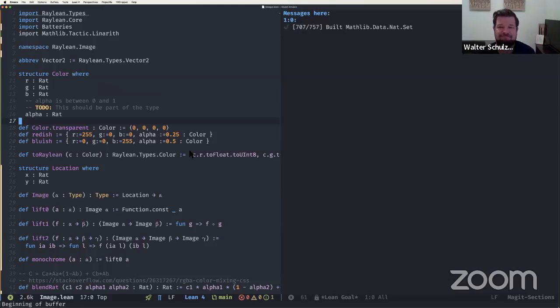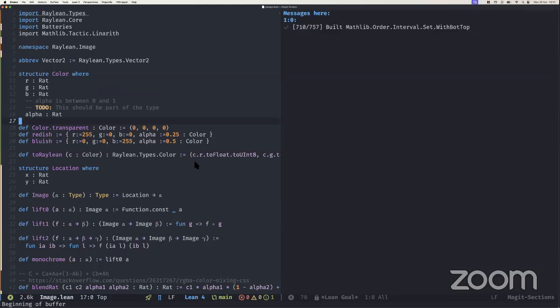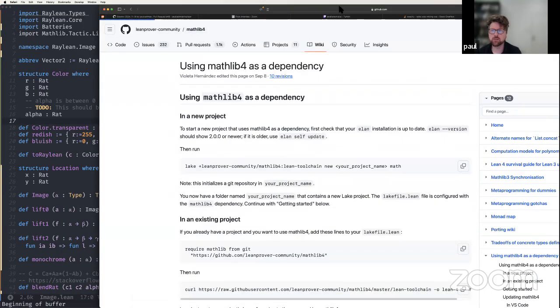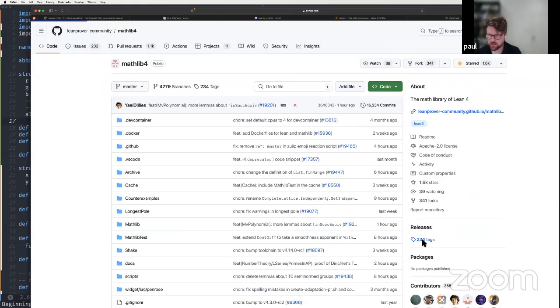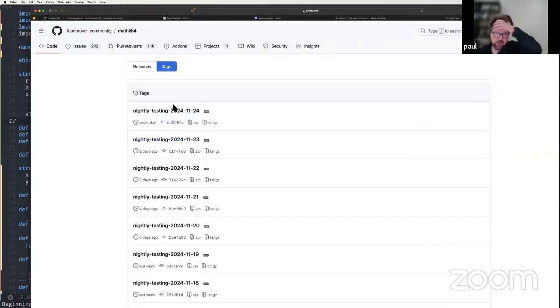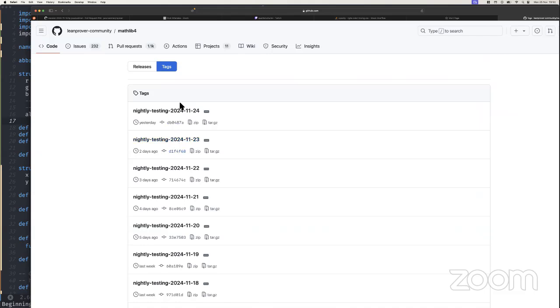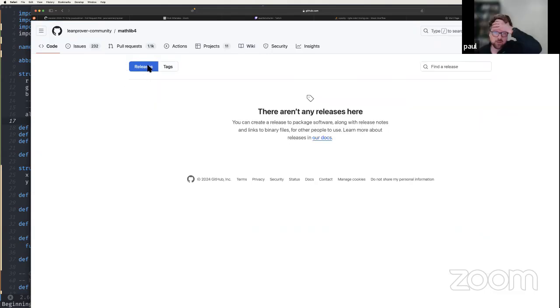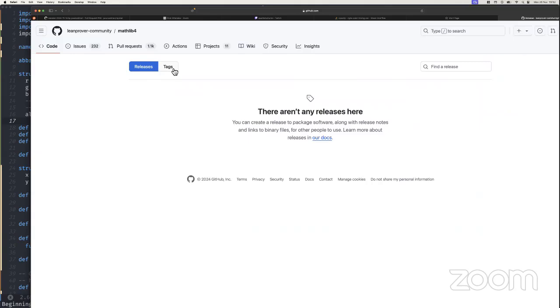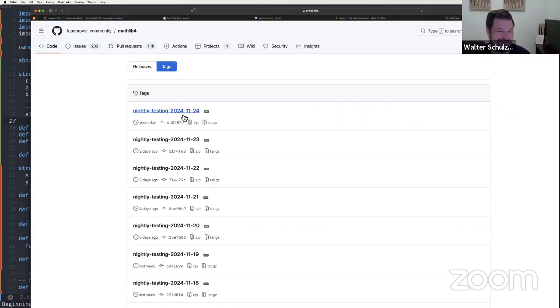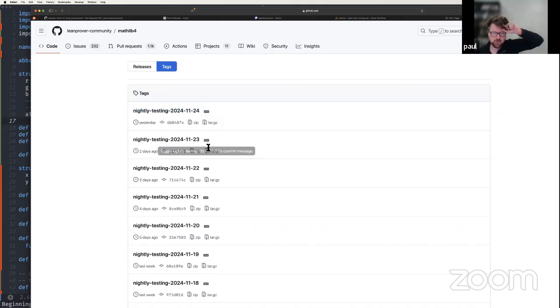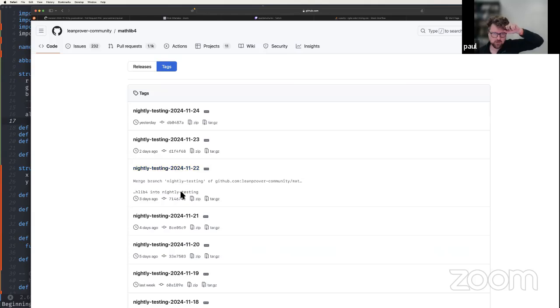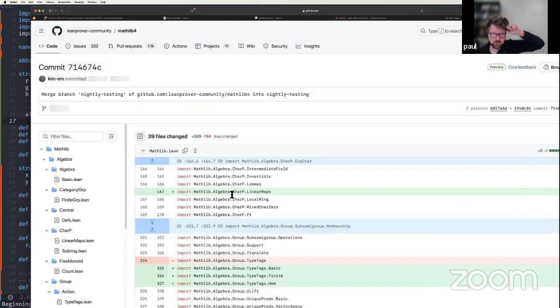Maybe you can use releases instead of tags. They are probably more stable. Right, I see. Let's try one from a few days ago. Releases are on the top left. Oh, okay. It doesn't have one. It was a good try. Yeah, I think maybe we may have more luck with a nightly. Let's pick one from a few days ago.